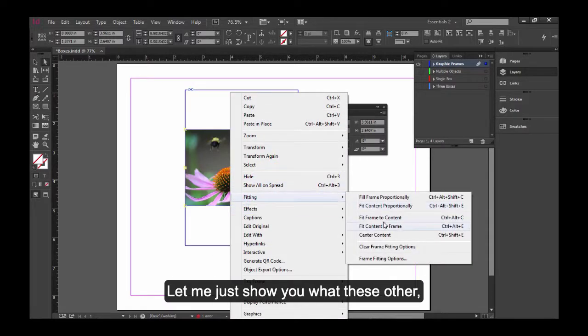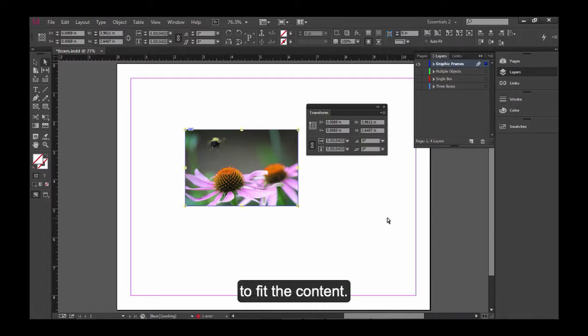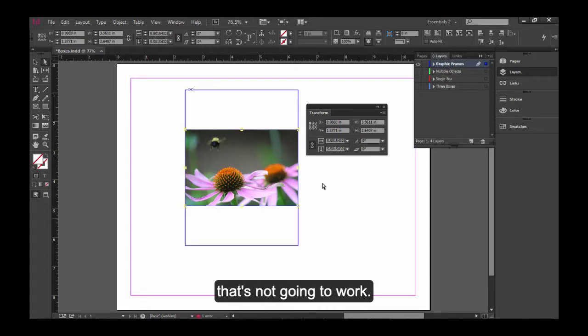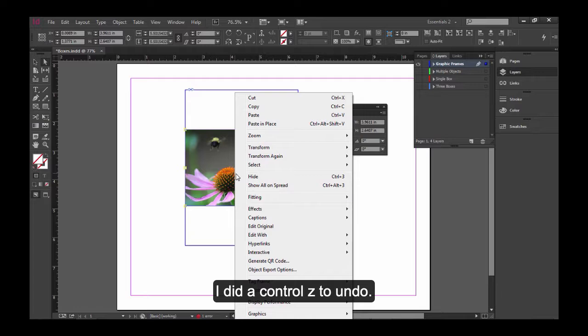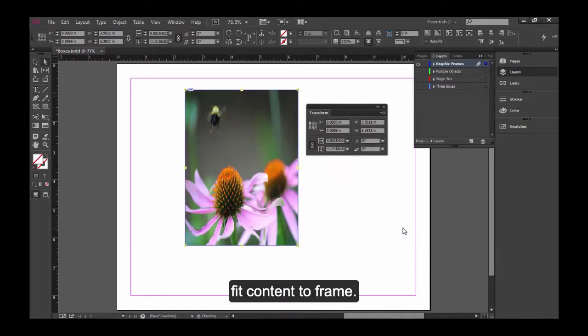Let me just show you these others. If I fit the frame to content, what that just did is it resized my frame to fit the content. If I have a strict guideline on the size of my frame, that's not going to work. I did a Control Z to undo. Let's do the next option, fit the content to frame. This will skew it. This will distort it.